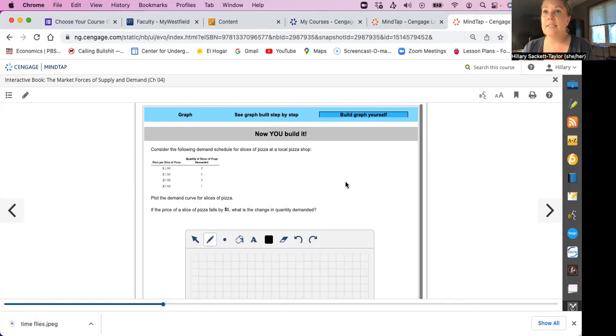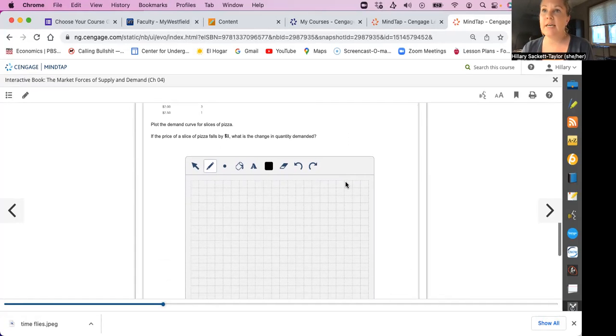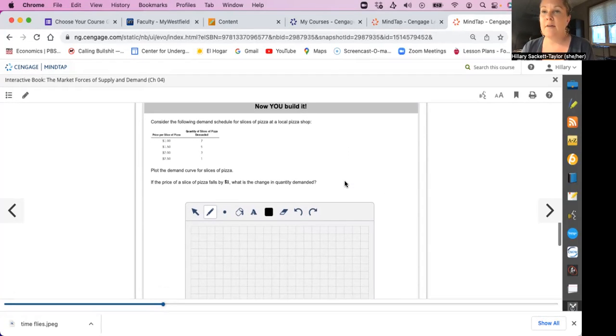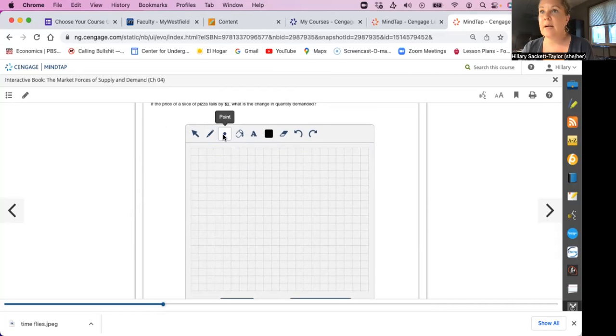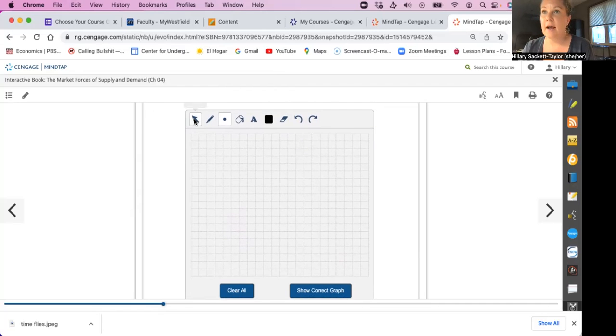So you'll click here and I'll say, okay, consider the following demand schedule, plot the demand curve for slices of pizza. So I've got a price of $1 and a quantity demanded of 7. So I need a point. Well, first, actually, it looks like I have to draw the graph. So I'm going to draw in my graph.